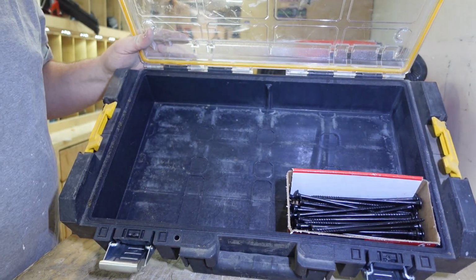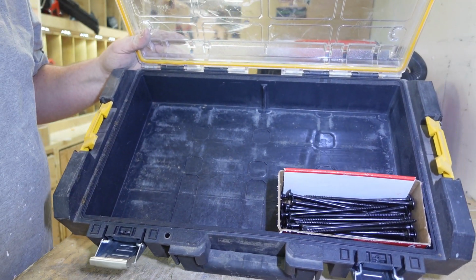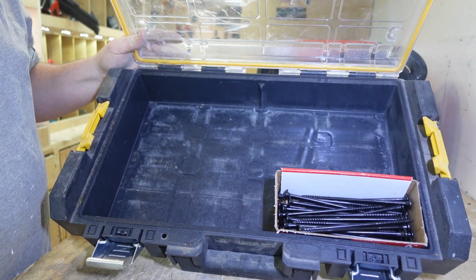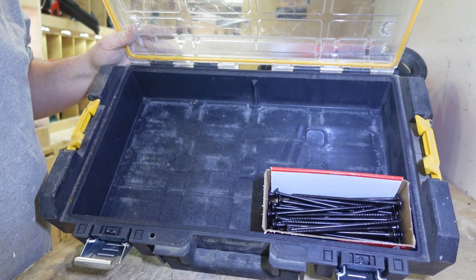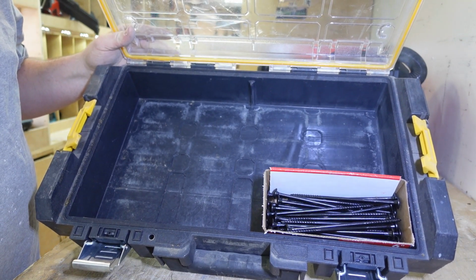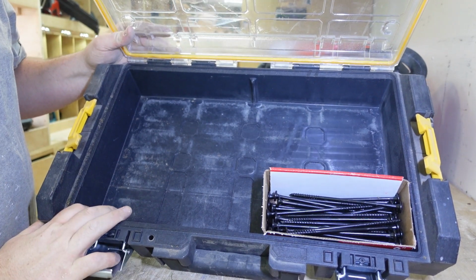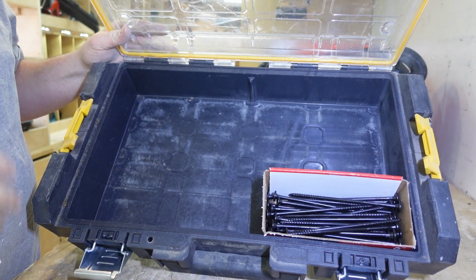Now, granted, they're kind of expensive. I think it's like 35 bucks for that little small box right there. But well worth it if you need it. And again, I needed, I think, 3 or 4. Might as well grab a box and just take care of it. So again, it comes in crazy handy. So we've got the extra space to grow if we need extra stuff, but it's there.